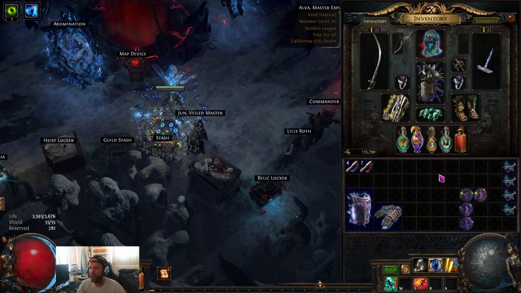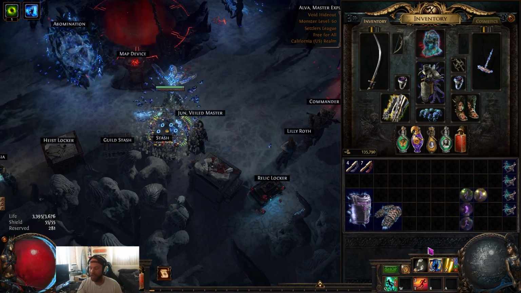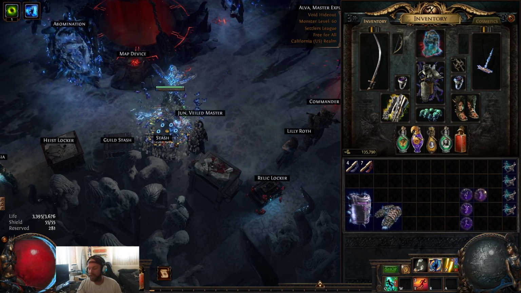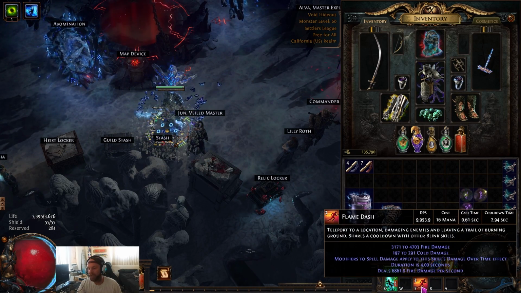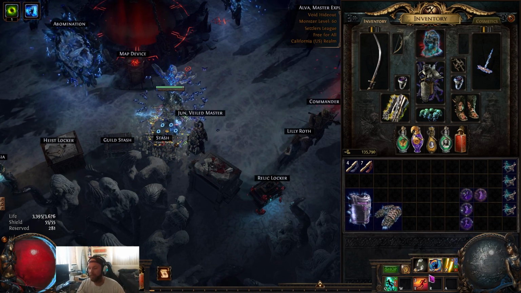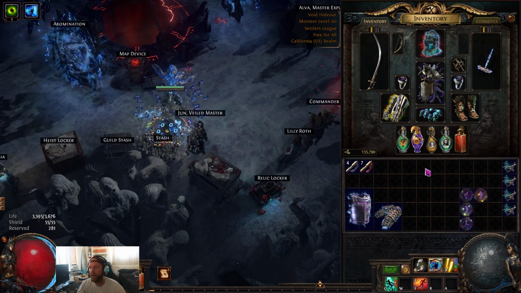So we are using dual strike of ambidexterity. One of the nice things about the new melee is that you don't have to push a million buttons. We literally have our attack, we have our whirling blades, and then we have flame dash for when we need to dash over a gap or something like that. But generally speaking, you're just using your attack and whirling blades.